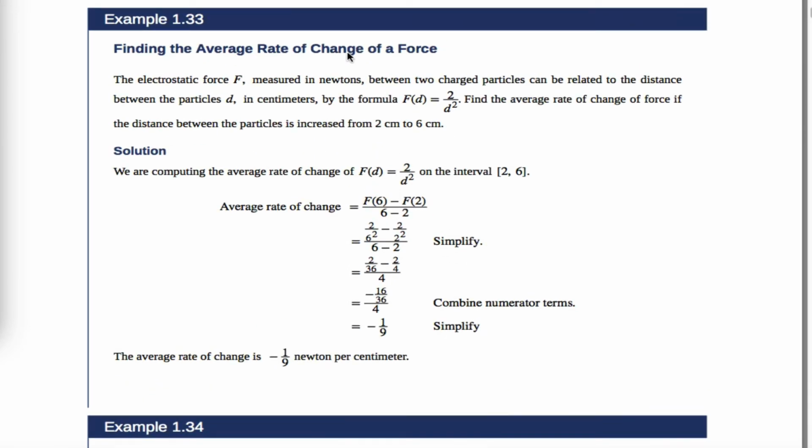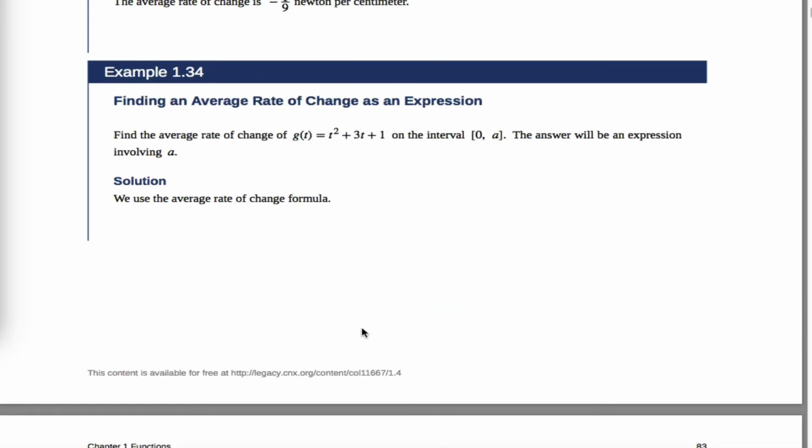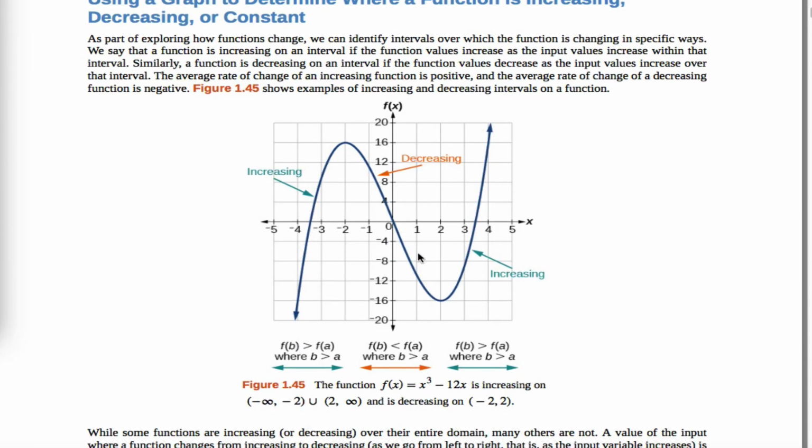Here's one where we're talking about force. Don't let that confuse you that we're talking about newtons now and charged particles. It's all good. It's just whatever the y coordinate is, whatever comes out of the function, divided by whatever goes into the function. Same thing. A graph is increasing when it's going up. It's decreasing when it's going down. And it's that easy.